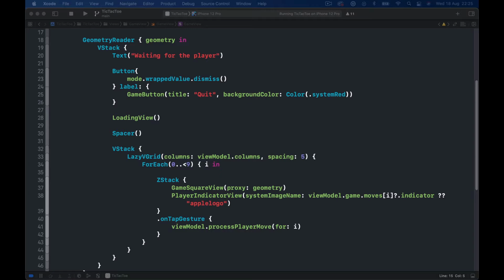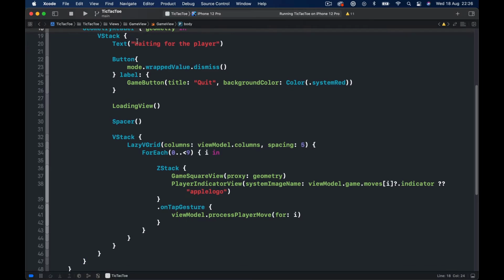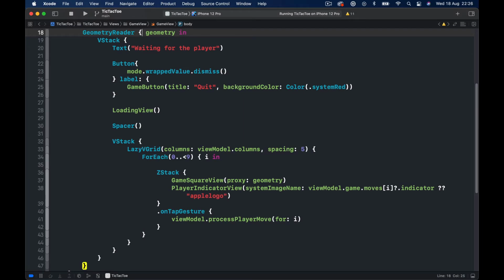geometry finishes. We have multiple curly braces here, and the best way to find where our geometry finishes is to select where the curly brace is and go left and right. You will see that Xcode automatically highlights the last curly brace that is responsible. Also, if you just put a tick cursor here, it shows which is the starting curly brace here. After our geometry curly brace, I'm going to put a dot and say onAppear.